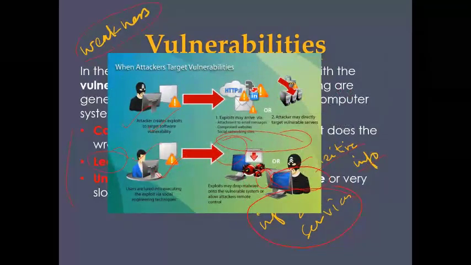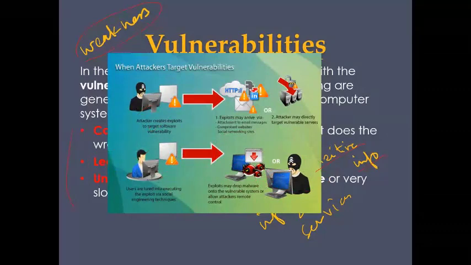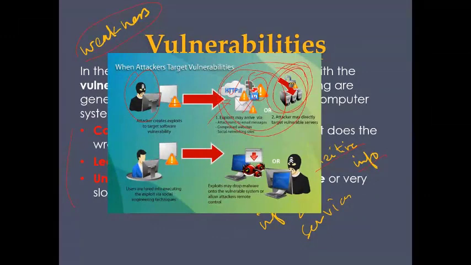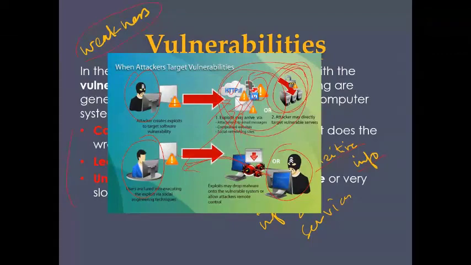Let's move to the next one. This is some of the scenario I was talking about. Let's say these are the assets, and the hacker wants to crack or get into the assets. Assets can be emails, your internet, your social media, and others. The hacker always wants to get into all those systems consisting of the complete infrastructure of the company. At the same time, the user is trying to get the assets. The hacker is trying to get into the system directly or indirectly via the user. It is also possible. I will show you all these scenarios later.